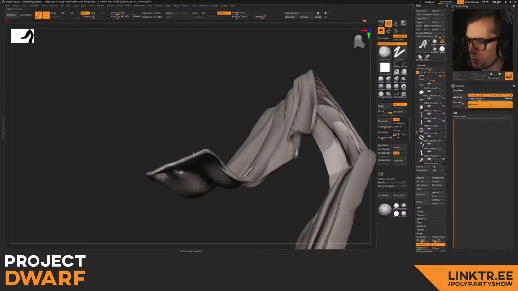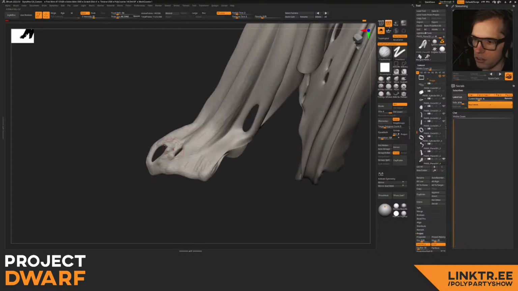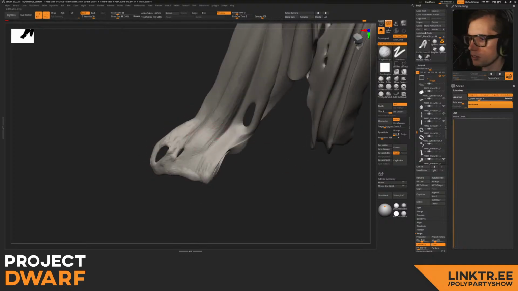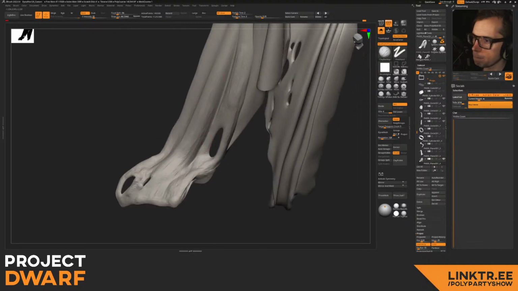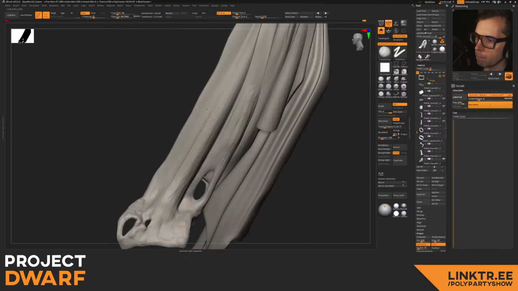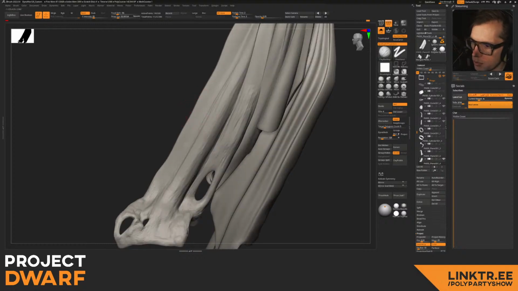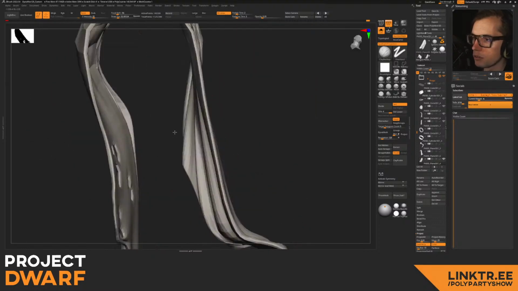It does create some problems, that back face masking, when you are nearing an edge. But in this case, I think it's all right. It's a small problem, what otherwise is quite a big problem.